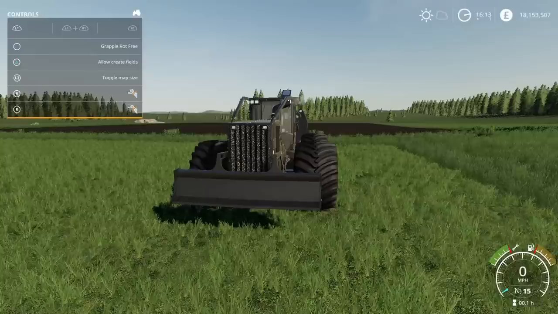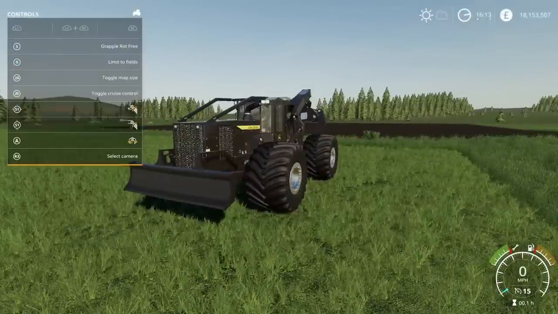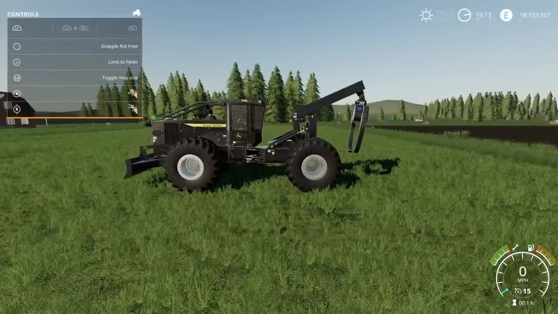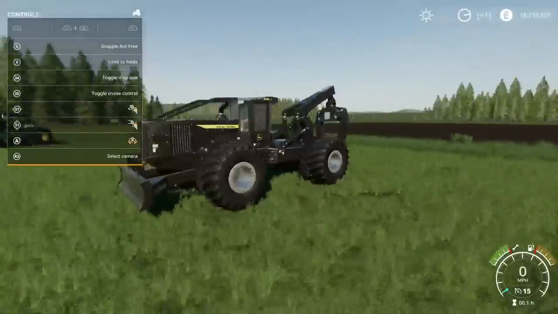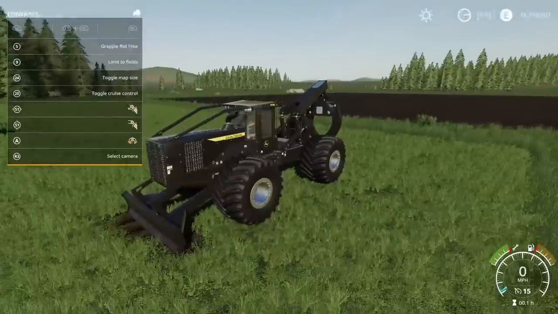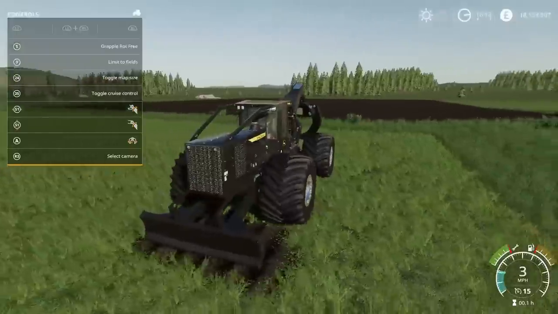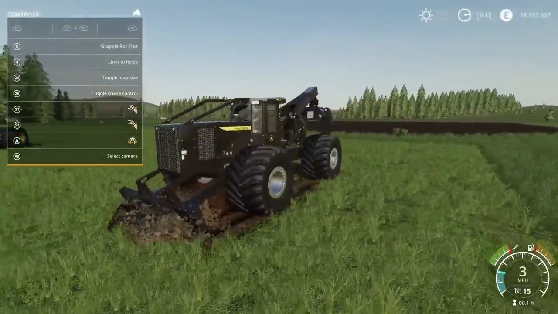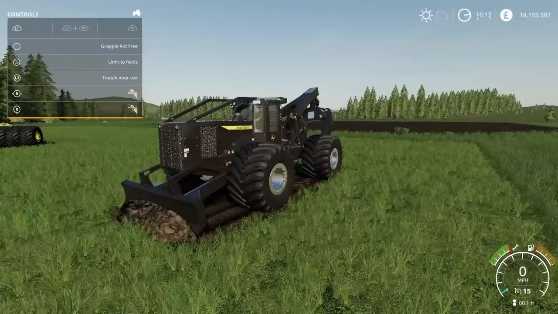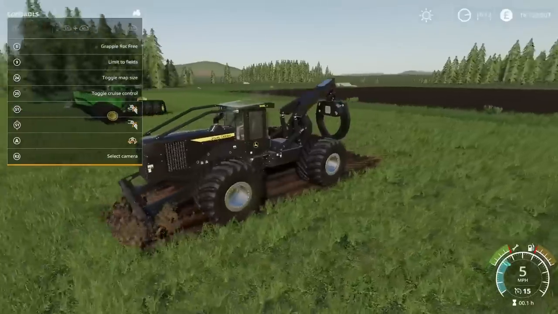So, if I now allow create fields, L1 and triangle, and I now drop that down, so L1 and right stick, side to side, raises and lowers the blade, up and down does the crane. So I want to do the blade. So side to side, if I now put that into the ground, now I don't want it too far into the ground because I don't want to hamper the movement of the vehicle, but I can now plough with it. Now that isn't actually moving any dirt, that's just giving you kind of the ploughed state, ploughed texture. I don't want to go too deep into the ground, but there you go.